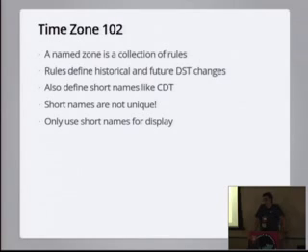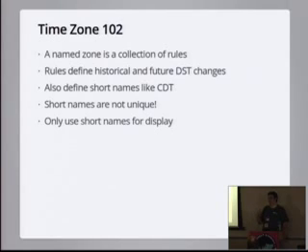It's actually kind of interesting to read, if you're interested in some of the history of this stuff. There's a lot of comments in the Olson database source. The version on your systems gets compiled to a binary form, but the source actually has all this, and they've done just amazing amounts of research to figure all this stuff out.